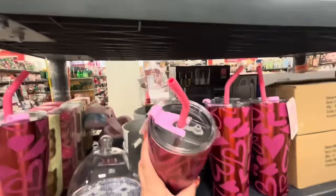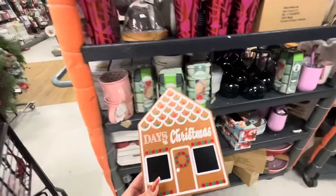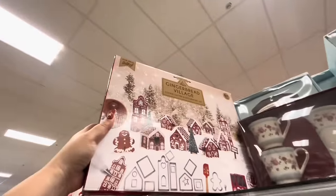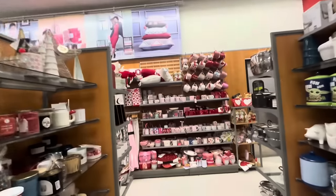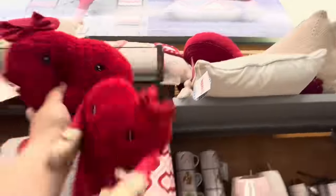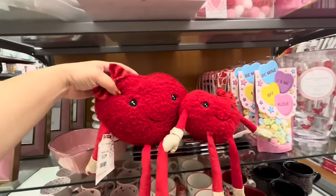Look — a gingerbread 'Days to Christmas' chalkboard countdown — $7! More Christmas. And what's this — a cookie cutter and decorating set? All of this is $15. And over here for Valentine's — they have new ones! These are cute — more of a mommy and little girl theme. Not mommy and son, but adorable at $12.99.